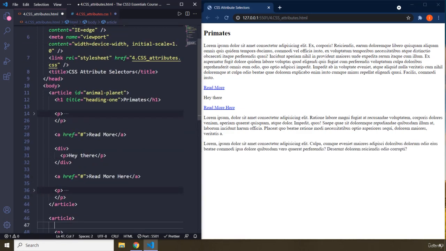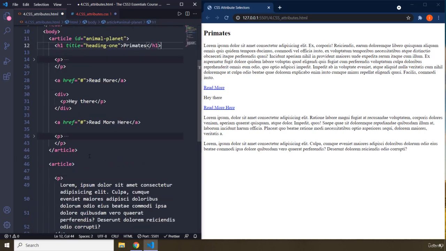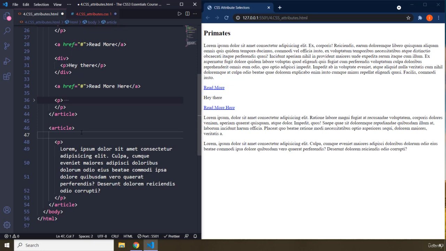You have to keep in mind that you have to have only one H1 in your page, because H1 is the most important title. I mean, technically, you could have 1,000, but that's not a best practice, because browsers and search engines categorize your web pages depending on the H1 that it has. So if you do provide more than one H1, the SEO of that web page is going to be reduced. It means that no one is going to find it easy whenever they're searching or browsing the internet. That's as much as I'm going to tell you about search engine optimization. That is one thing that you need to keep in mind, that you need to have only one H1 in each page.